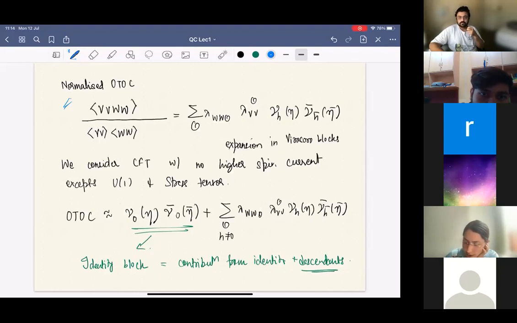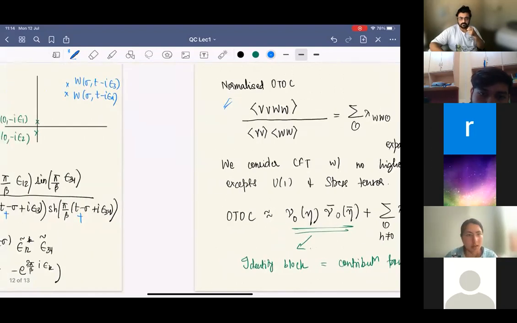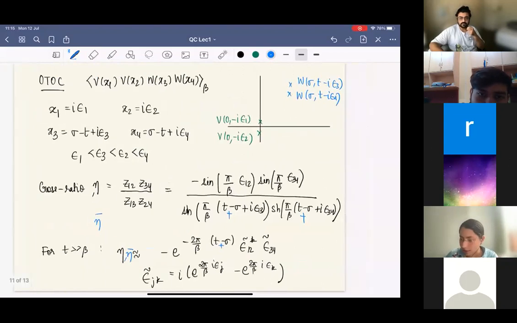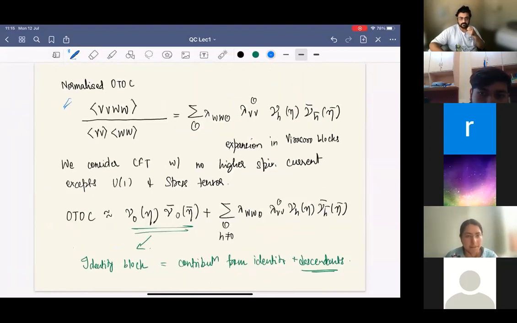No. This does not mean that these are coming close together or something. This is just a 4-point function. I'm not saying anything is coming close. VV are anyways close together, as you already saw from the operator locations, but that is not required for any of this discussion. No, the question is what is close in the Euclidean picture, right? VV is close to each other and WW is close to each other.